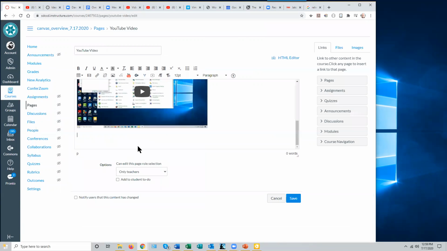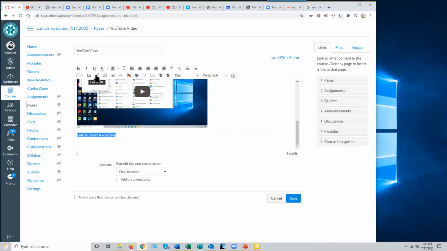So a better way to do that is type something like link to Zoom recording. Sorry about the noise, folks. Somebody's mowing or weed eating their lawn outside the window. You can type that link or that text.